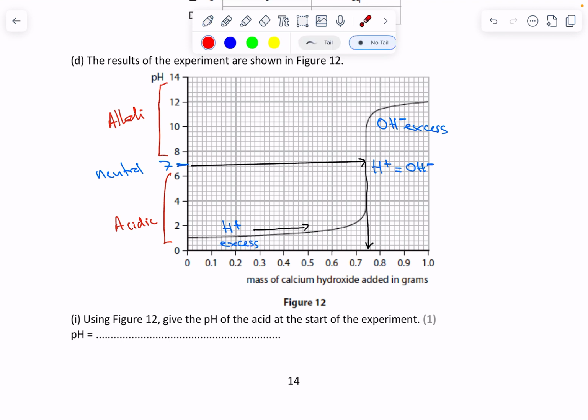So at the beginning, we've got H plus ions in excess. Then, as we continue to add OH minus, they get fewer and fewer as they react. That then comes to a point here when it's neutral, where H plus ions equal hydroxide ions, and we continue to add OH minus ions, so therefore they're now in excess, and that's why the pH continues to rise at this point. That should help with the information to answer any question relating to these types of curves.